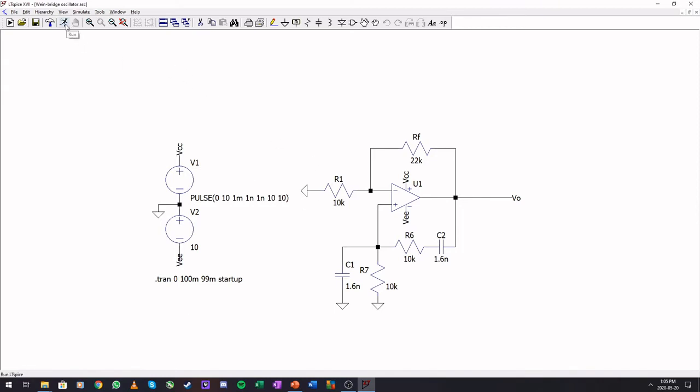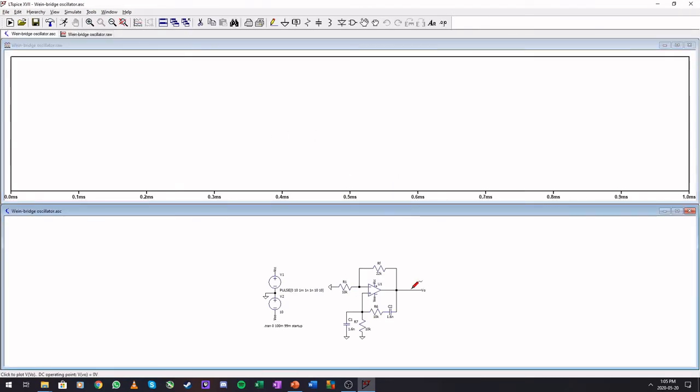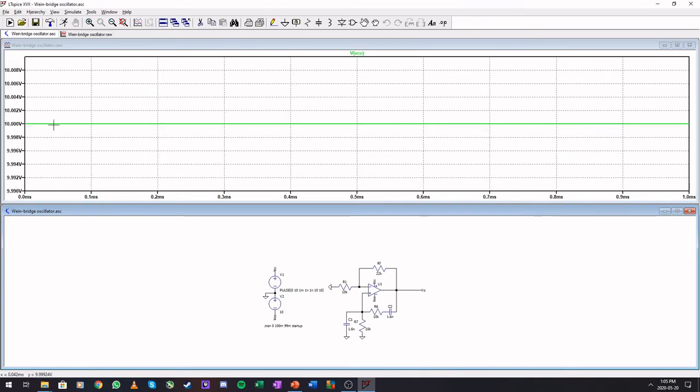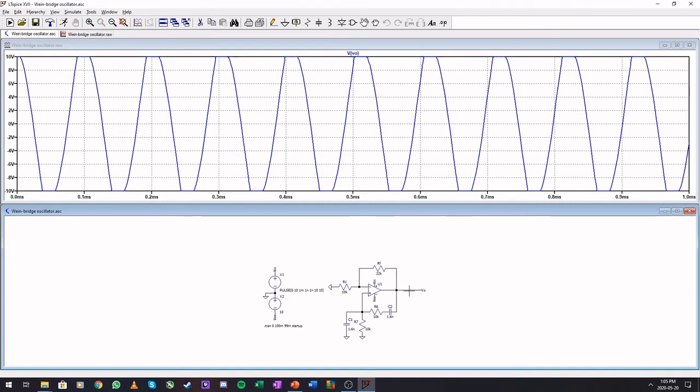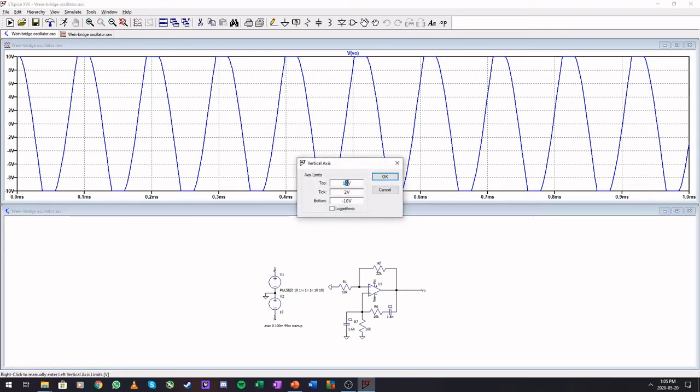So let's run the simulation and see what we get. The pulse input happened a long time ago, so we can't see that. But if you click here, we see that we have a waveform being generated, but it is clipping at the limits of our rails.